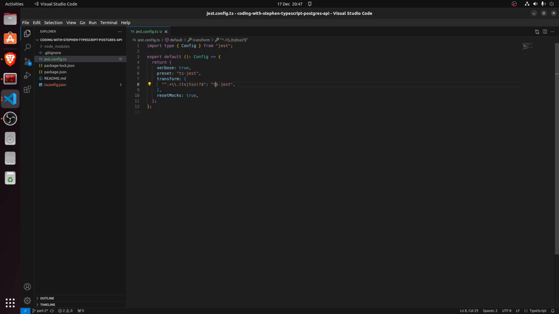And all this does is it says if we encounter a TS or a TSX file, run the ts-jest command, which will allow jest to transpile our code on the fly and use the resulting JavaScript files for tests.